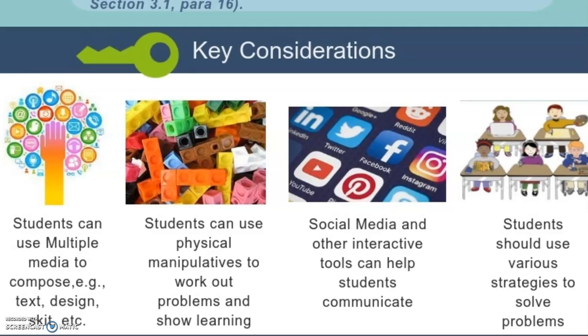In the key considerations, it's asking you to consider what is multimedia. That can be writing through composition, that can be text, it can be how they design something, a skit they may do. For instance, if they're doing the Constitution, they can do a skit over the 4th, 5th, 6th Amendment. It's up to that student.